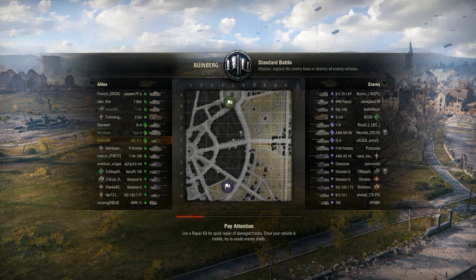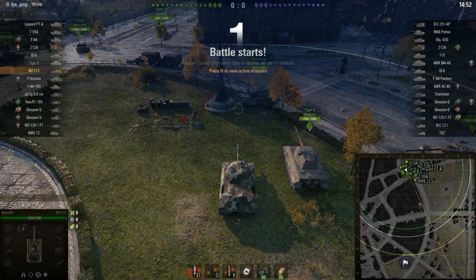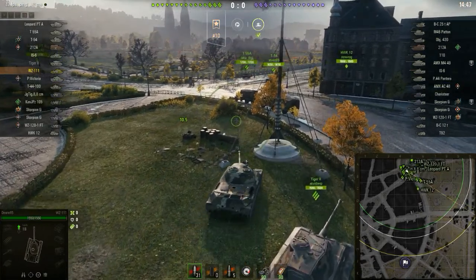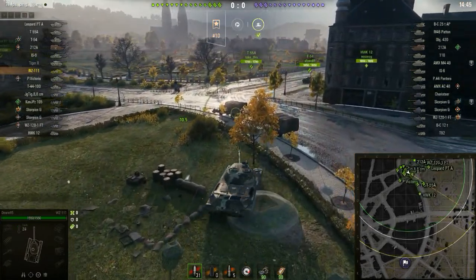It has 6 degrees of gun depression, it has a stronger turret, the cupolas are just about the same size, the lower front plate on the 112 is substantially stronger, I think it's about 200mm or maybe 210mm in comparison to this thing's like 180. In fact, for the most part it's actually less than that in most situations in the game.